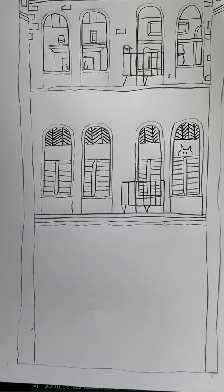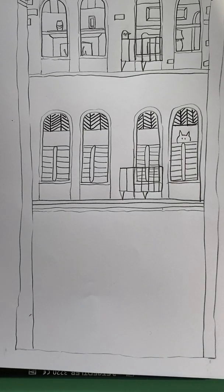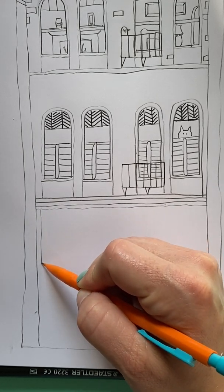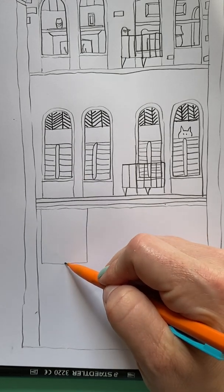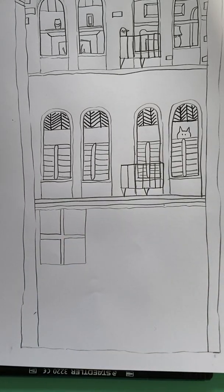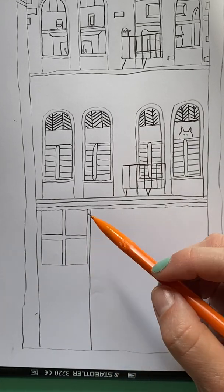Okay, and then at the bottom layer, we'll have our coffee shop. So here, what we want to do is we're going to make the windows first. They're going to set inside of that rectangle. So you're going to have a window here. And then we can draw our four kind of squares so that it makes it look like a window. And draw a line down. Draw this one really light.